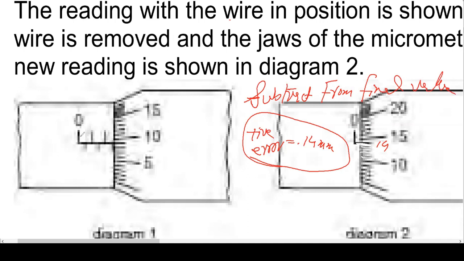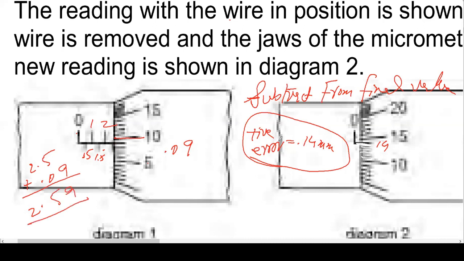So let's start. This is 0, this is 1, this is 2, and this is 0.5, 1.5, 2, 2.5. So 2.5 plus something. As you see, there is a small distance, so plus something. We will find that from this scale. This is 5, this is 10. So that something is 9, I think. This is 10 and this is 9, so it will be 0.09. So 2.5 plus 0.09 will be 2.59. So this is my final reading.